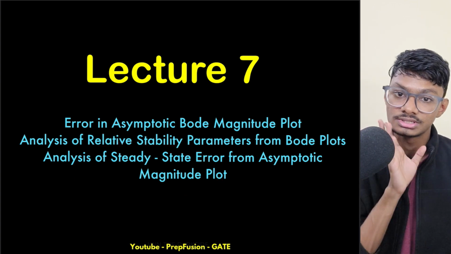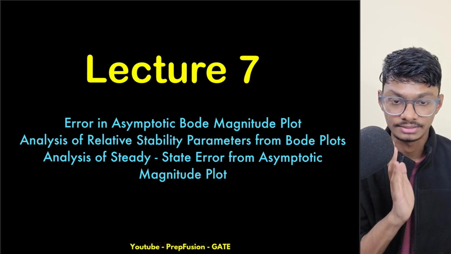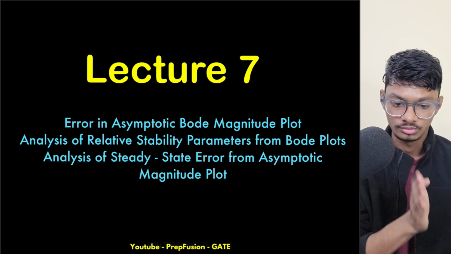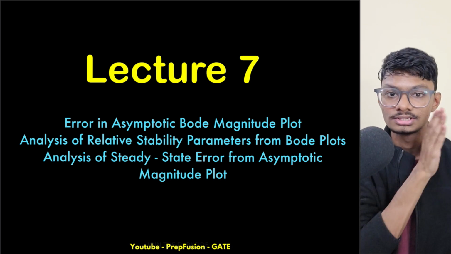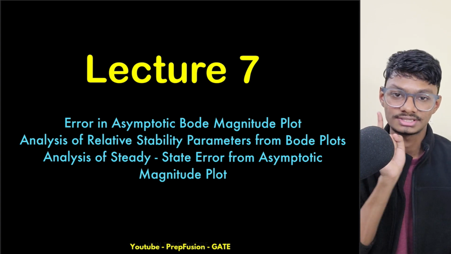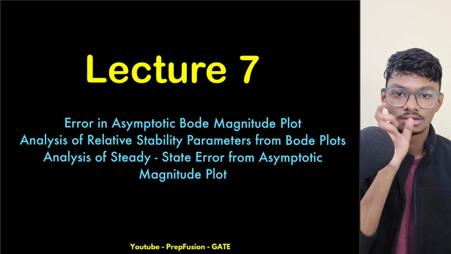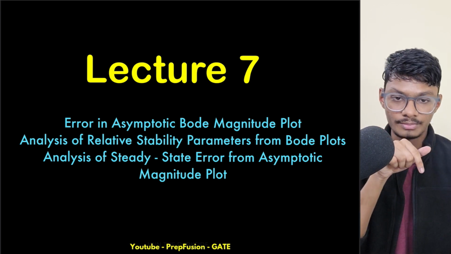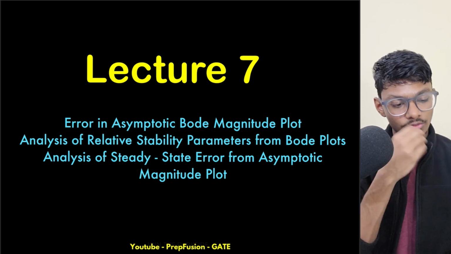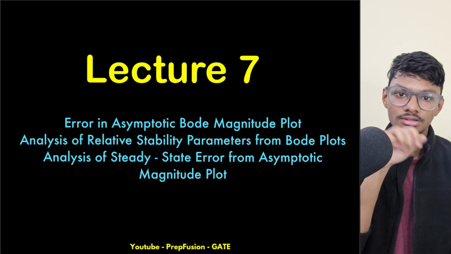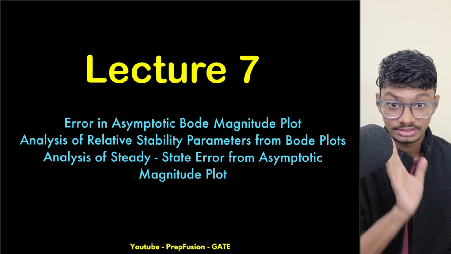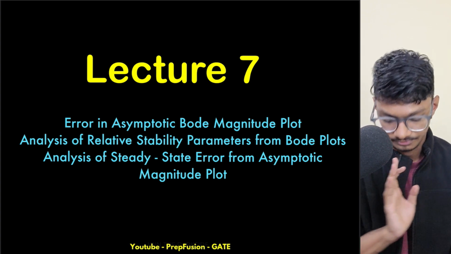As we will be using a simple unity feedback system, what will be the error formula? The error e(t) will be equal to r(t) minus c(t), and in steady state, simply limit s tends to 0 of s into E(s) equals s into R(s) in brackets 1 minus the transfer function. Simple formula, okay? Very simple only. You can further reduce it to s into R(s) by 1 plus G(s). That also you can reduce, okay? So for a unity feedback system, I'm talking about a unity negative feedback system, okay? These three things we'll do.